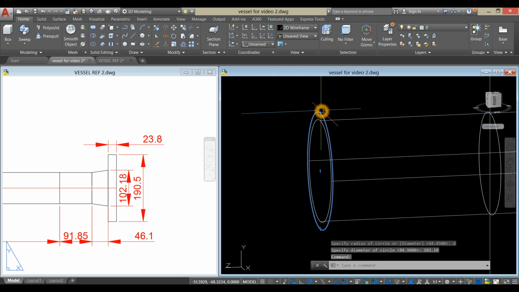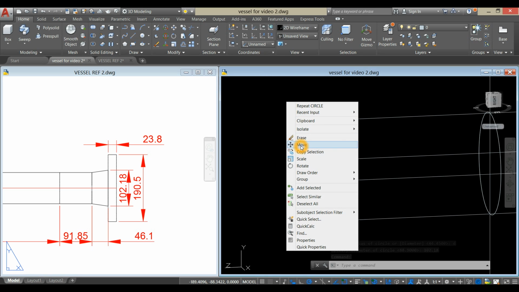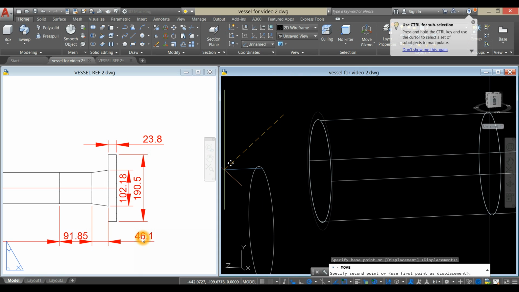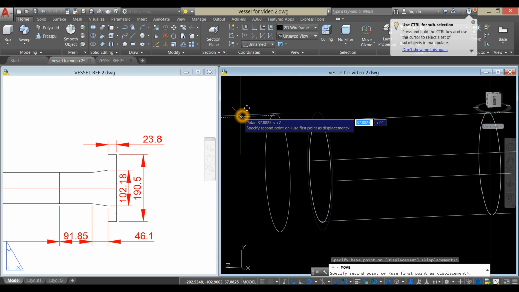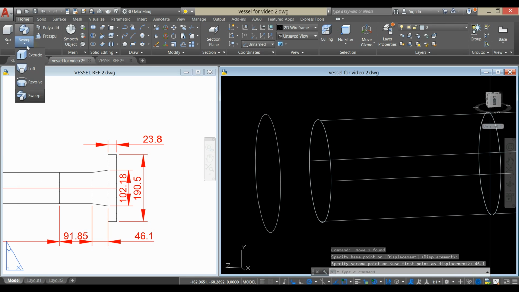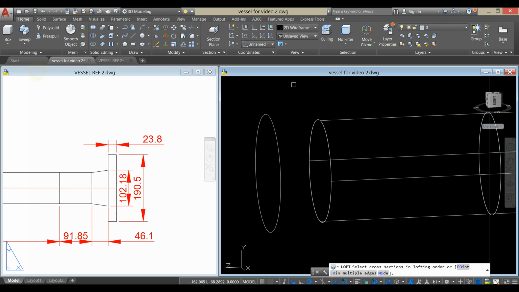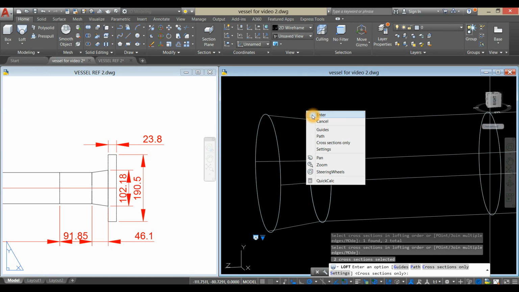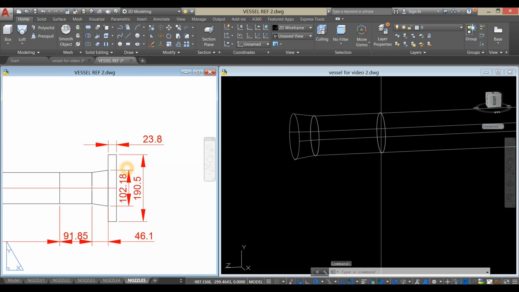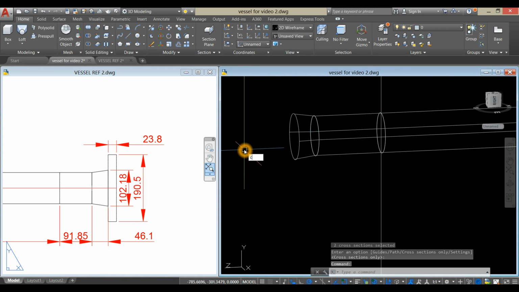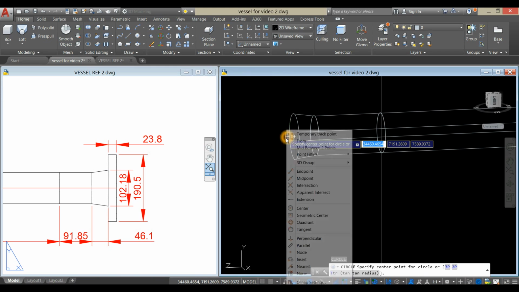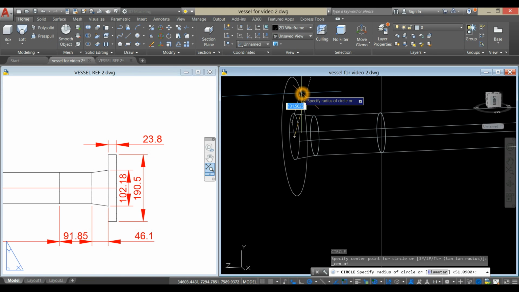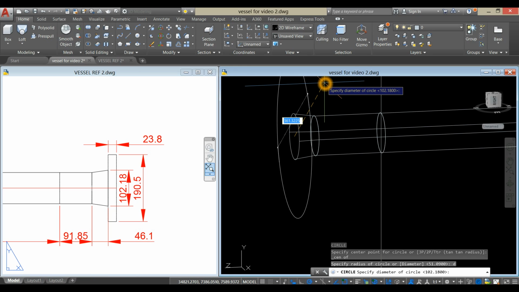And move this one for 46.1. Click this drop down arrow and select loft. Click the circles, enter twice. Draw another circle, locate center, type D for diameter option, and enter 190.5.